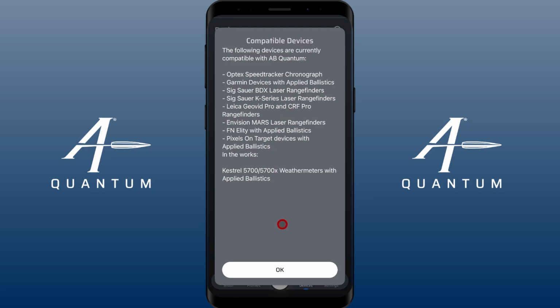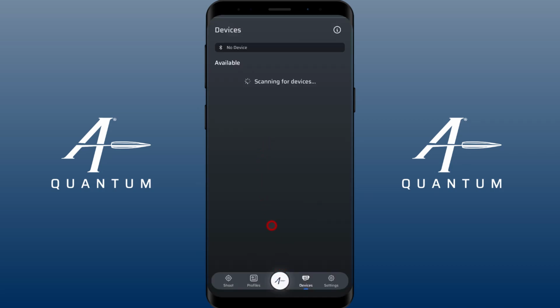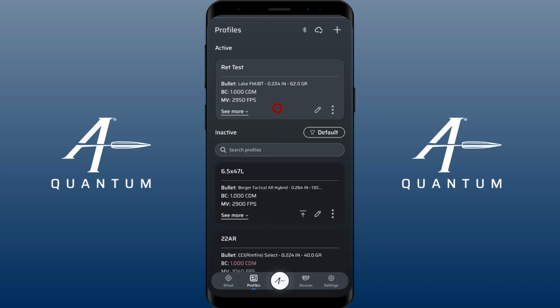Moving forward here, we're going to go to Profiles. There are some changes that have happened to profiles, and I want to go over these because quite a few of them are quality of life improvements, so to speak. So we'll start here at the top.